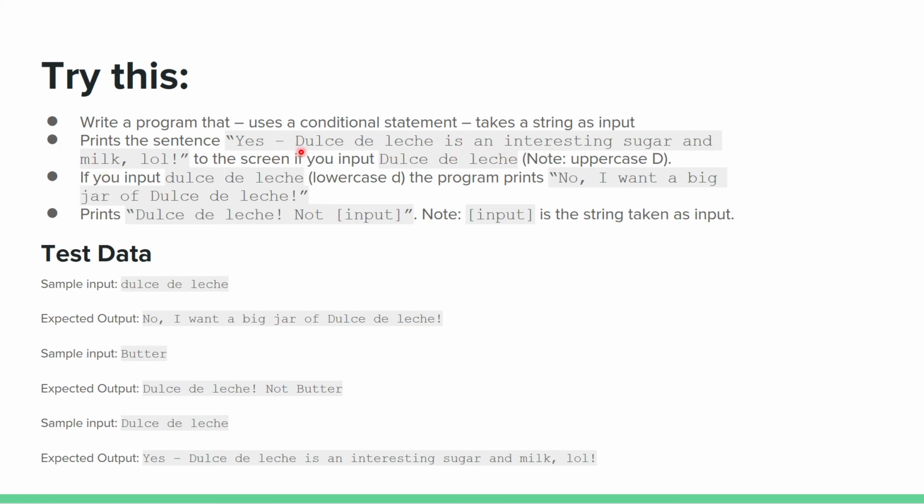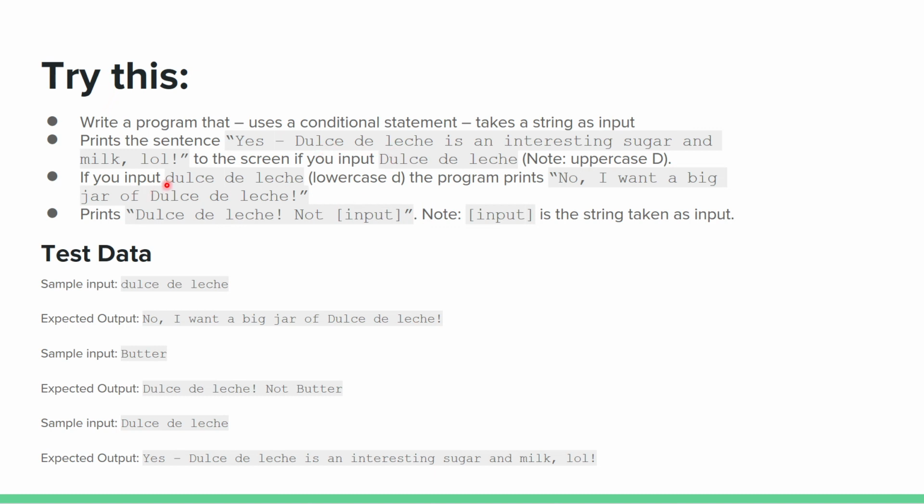Oh, this is awesome. Dulce de leche is when you mix sugar and milk together and you cook it for a very long time, then it turns to a paste, caramel sort of thing. Yeah, that's dulce de leche. Sometimes it's called dulce. Yeah, you can call it dulce or dulce.